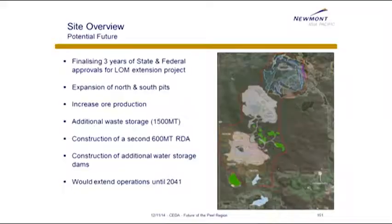So what does the future hold? Well, we're just finalising as of this year. I think we've got the DMP mining proposal just about to be approved. We went through a three-year approval process to extend the mine and push out the mine life to 2041, and that's all about, as you can see from that map, extension of both pits, increasing waste rock dumps, and building a second tailings facility on land which we purchased a couple of years ago, which people in that area will know as the Saddleback Tree Farm.